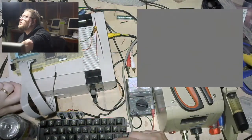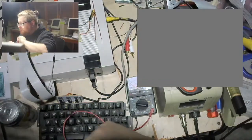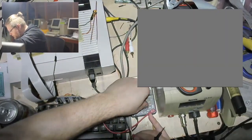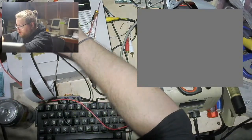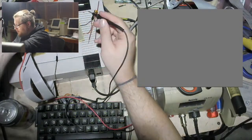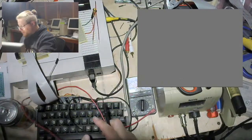Let's do our power check, because that's always a thing. Where's my thing? It's right here. It's probably just the dang cartridge not being plugged in very well. That is not the right mode. Whoops. That is the right mode. Yeah, it's currently getting nothing volts. That's not the correct amount of volts. Nada, nada, nada.